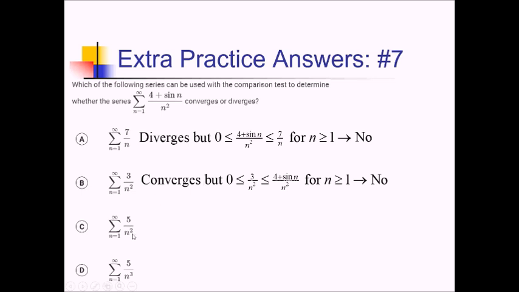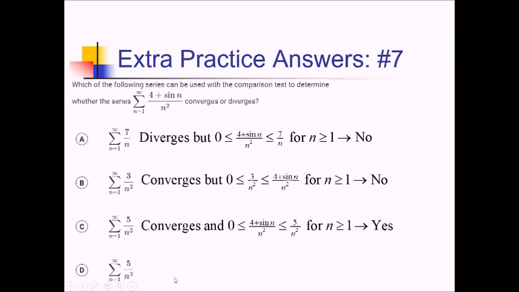Taking a look at choice C, this is pretty close to B, but with one key difference. Again, we have the same denominator. This is going to converge by comparison to a p-series of 2. But on this one, looking at the numerator now, again, we said that the numerator of the original is going to be at most 5. So the original is always going to be smaller than or equal to this converging series. Since you're smaller than a series that already is known to converge, you can use direct comparison to show that the original is going to converge. So this one actually ends up being a yes.